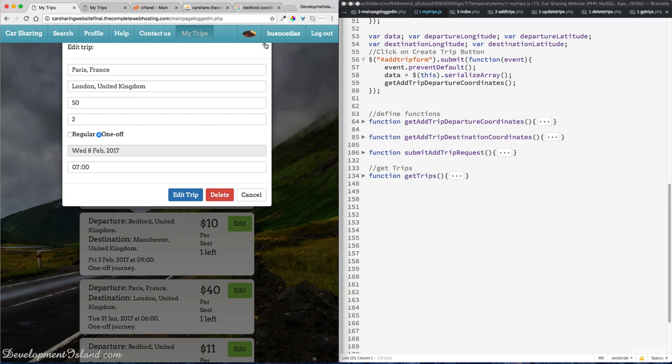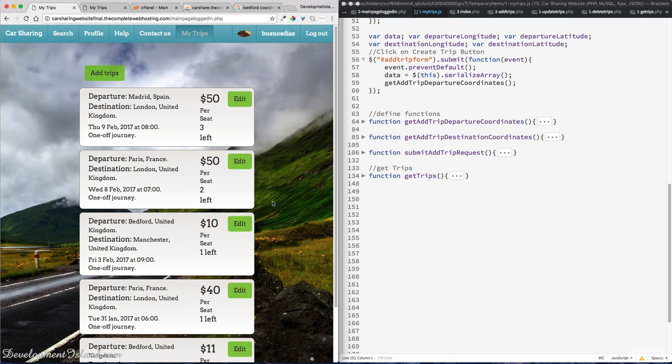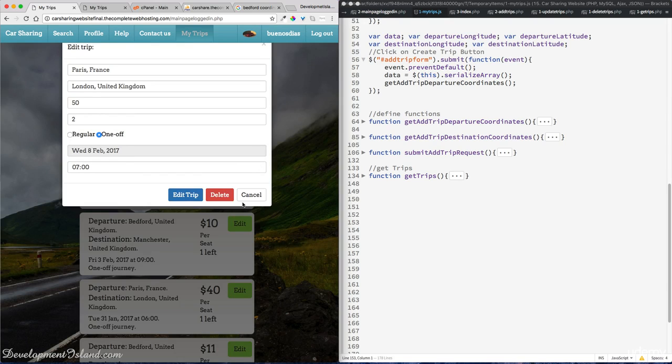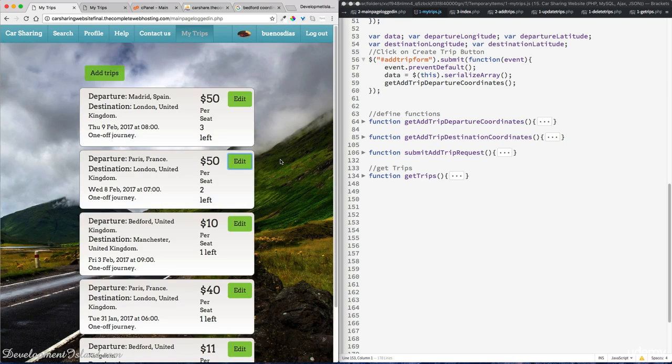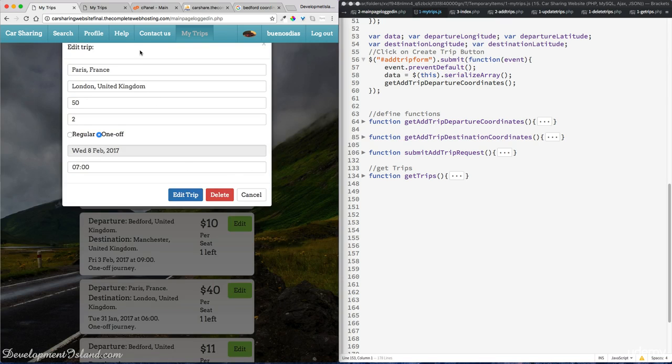All right, so first of all, we're going to need to find a way to get the trip details once we click on that button. The way we're going to do that is as follows. When we click on that button and open the module, we need to know what opened this module.